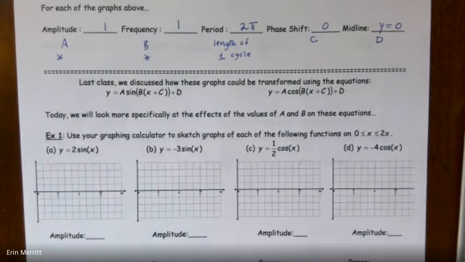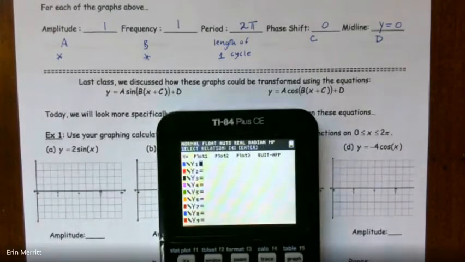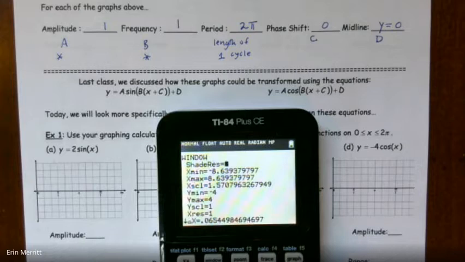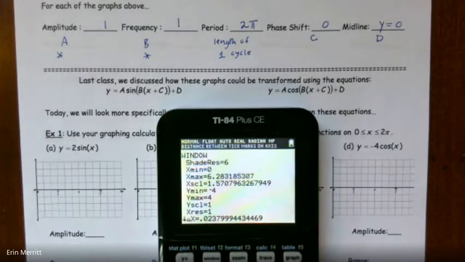Get your calculator out, and I want you to type into the y equals 2, and then sine of x. Now, your best screen to be able to do this on is the window that we're required right here. So let's do it from 0 to 2 pi. So go to your window, and I want you to go from 0 to 2 pi. And now when you type in 2 pi, it is going to adjust to being 6 point whatever, because that's what 2 pi is equal to.